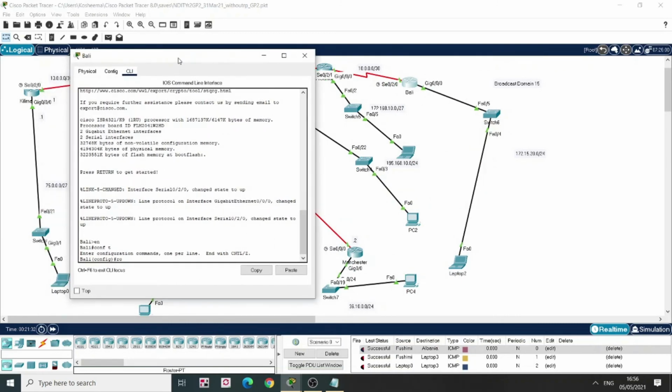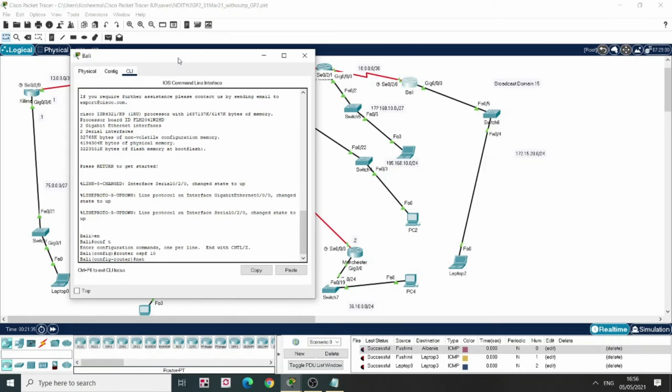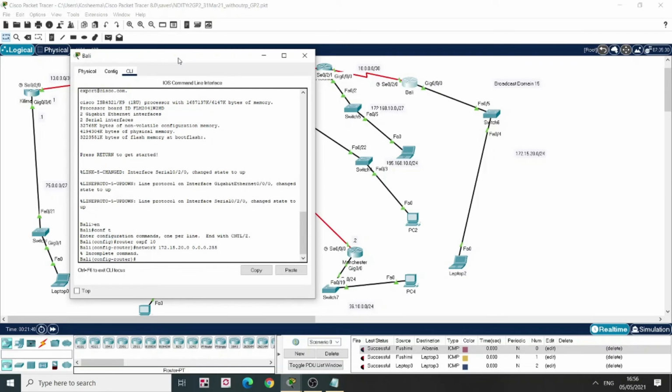We configure router OSPF 10. Network, we have 172.15.20.0 0.0.0.255, area 0.